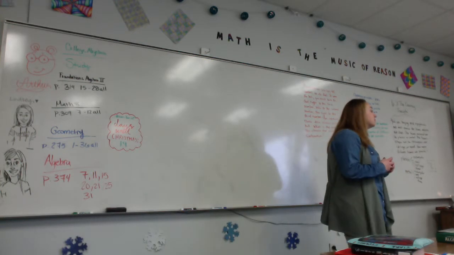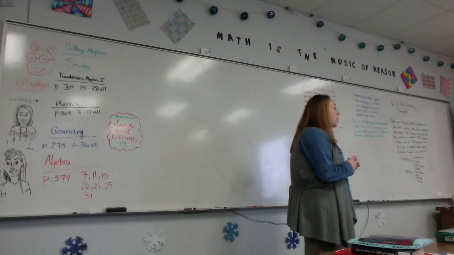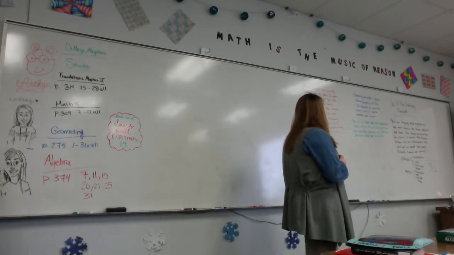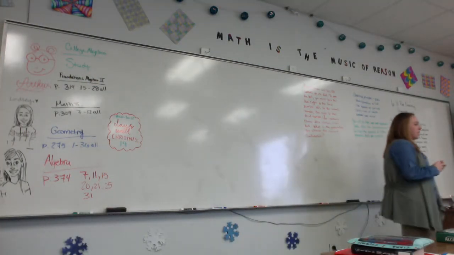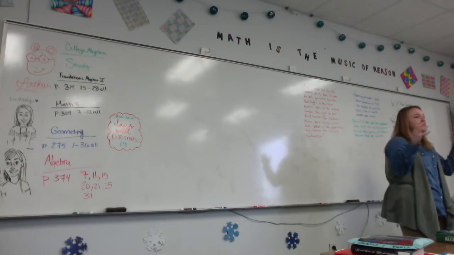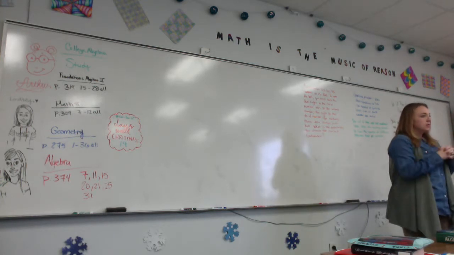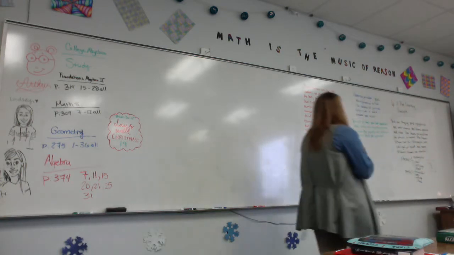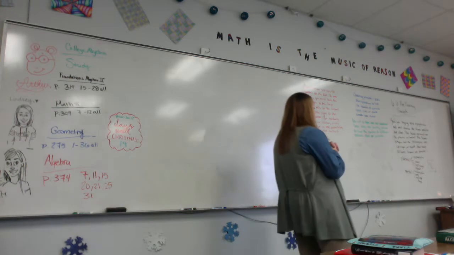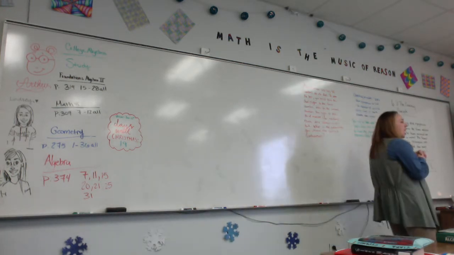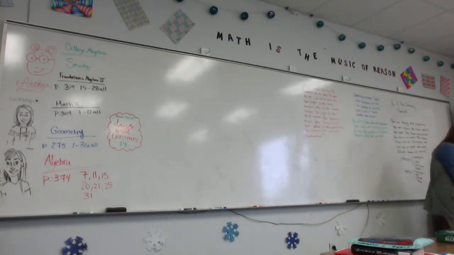Okay, so you roll a blue and a red number cube. You have a blue cube and a red cube. How many sides are on a cube? 6. Emma, you know this. Six. Okay, so you have a blue cube and a red cube, and you're using the counting principle to find the number of different outcomes that are possible. So how many outcomes are possible when you roll a red cube and a blue cube?